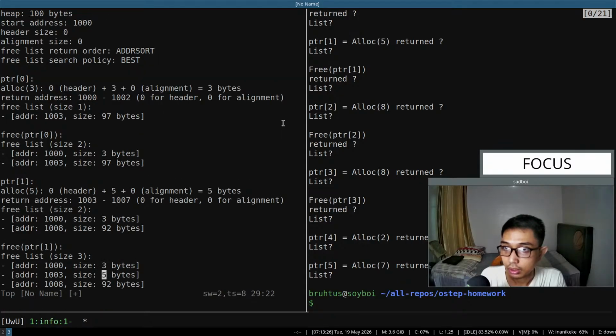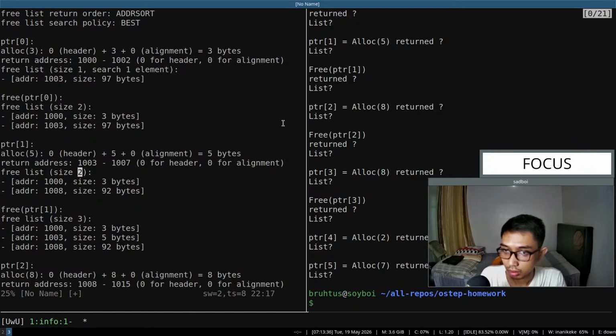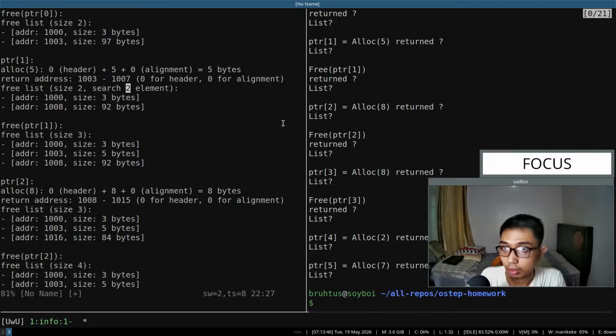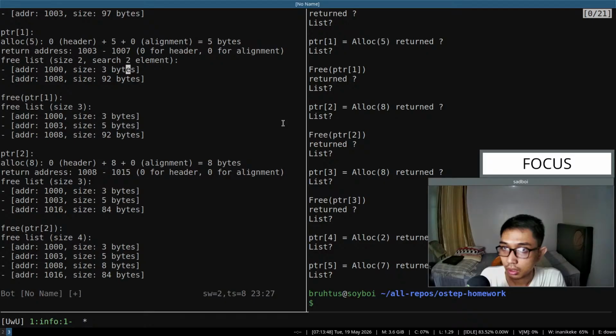Okay, search one element. Search, what is it called? Search 2 element, I guess. This one and this one.